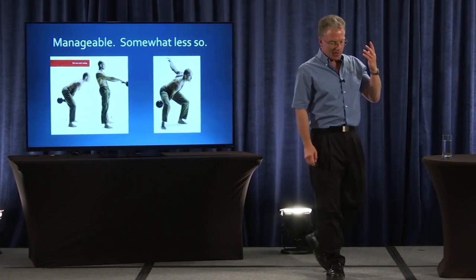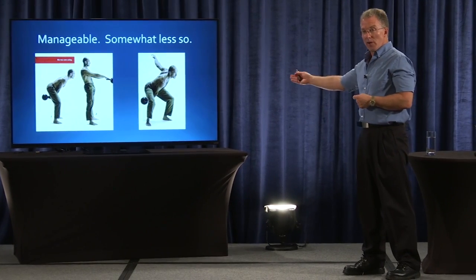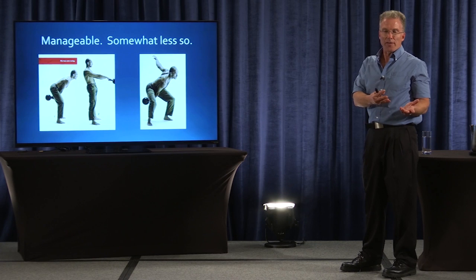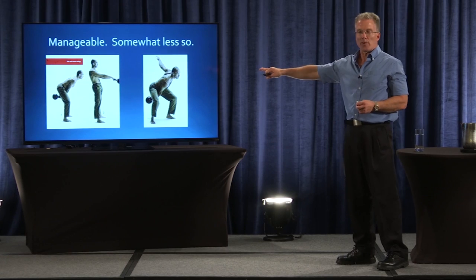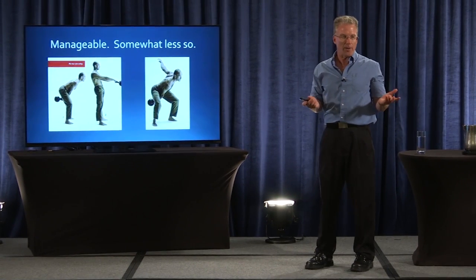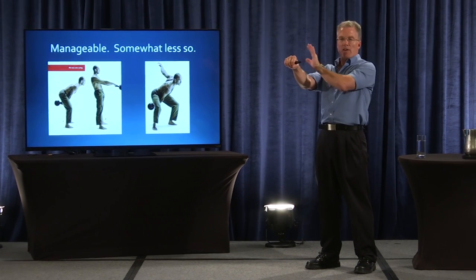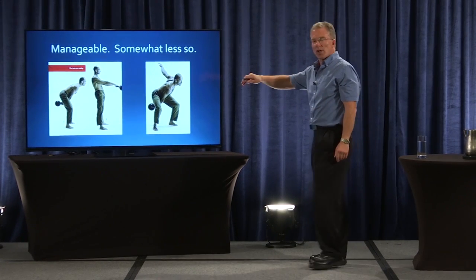The point isn't supposed to be like a derrick or a crane. I don't have my clients do kettlebells — I'm experimenting with it on myself, but I'm not having clients do it. So if you're going to use the kettlebell, I'm trying to help answer how to use it safely. Of all the exotic stuff to do, the two-arm swing is probably about the most manageable. Moving the kettlebell overhead makes no sense to me. Turkish get-ups make no sense. Half-moon pose in yoga with a kettlebell in your hand makes no sense. The two-arm swing, though, is manageable.